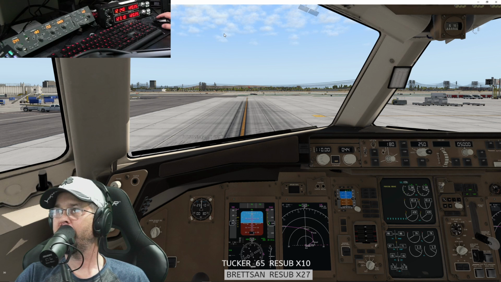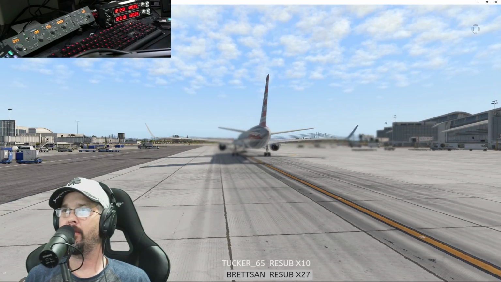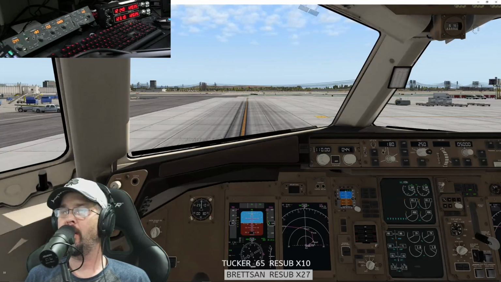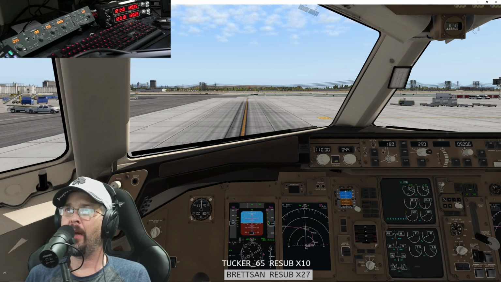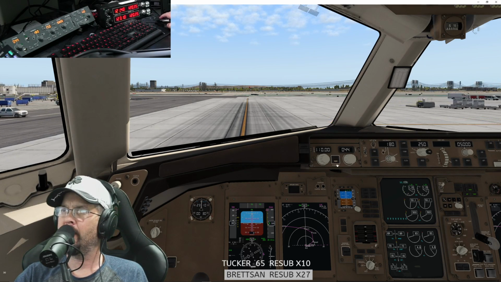All right, I'm gonna go flaps 5. And then we're gonna just ease our way up here. Iron Condor, how did you kill your passengers in your 767? How did that happen? Tell me the stories.